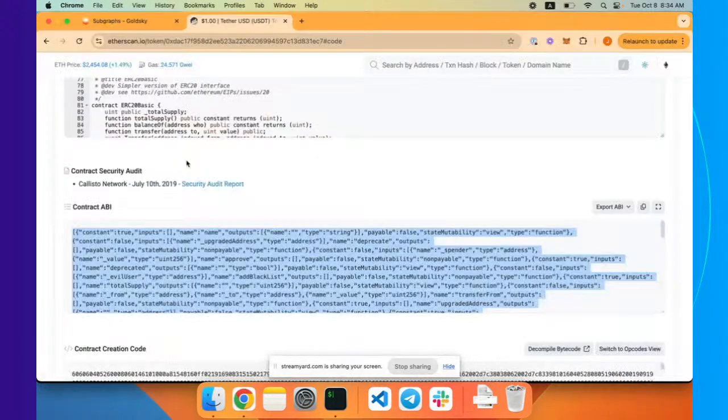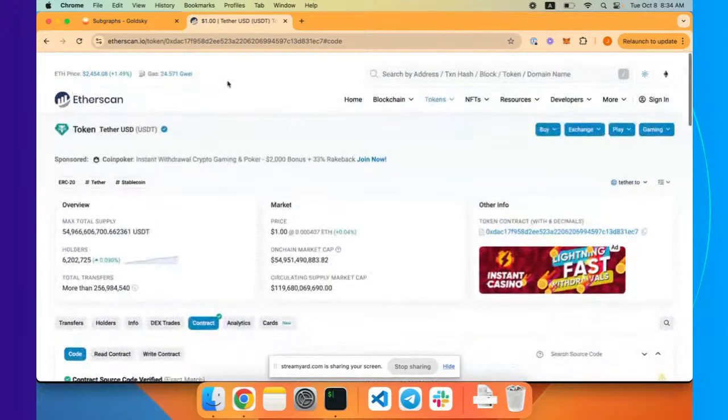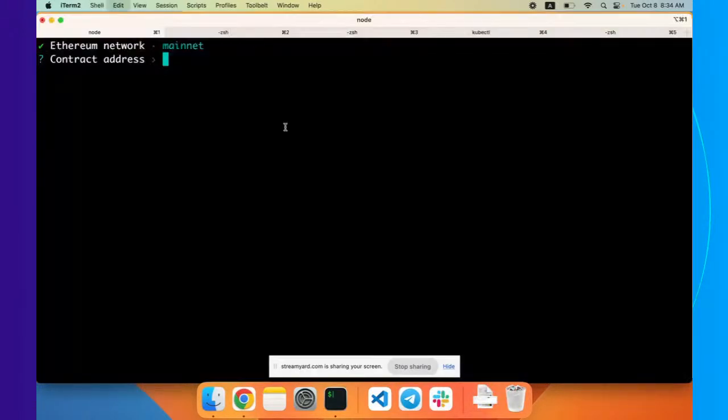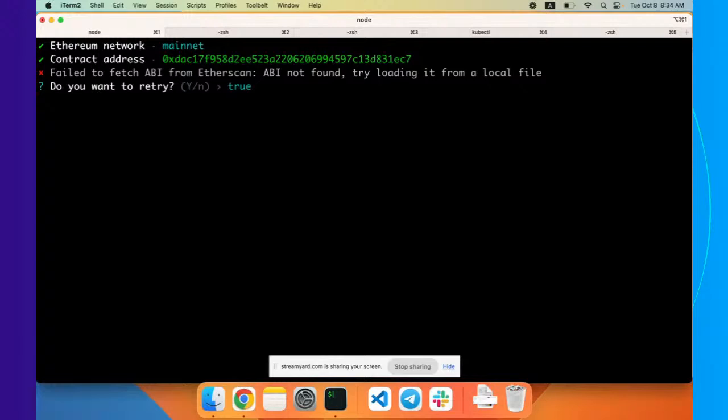Contract address, we're going to copy the contract address of the USDT. And again, we're going to be changing this later. It's going to try to fetch the ABI from Etherscan. This doesn't really work, at least it never works for me. That's why I copied the ABI and put it in a local file. So I'll just say don't retry. Then it's going to try to fetch the start block, which usually doesn't work either.